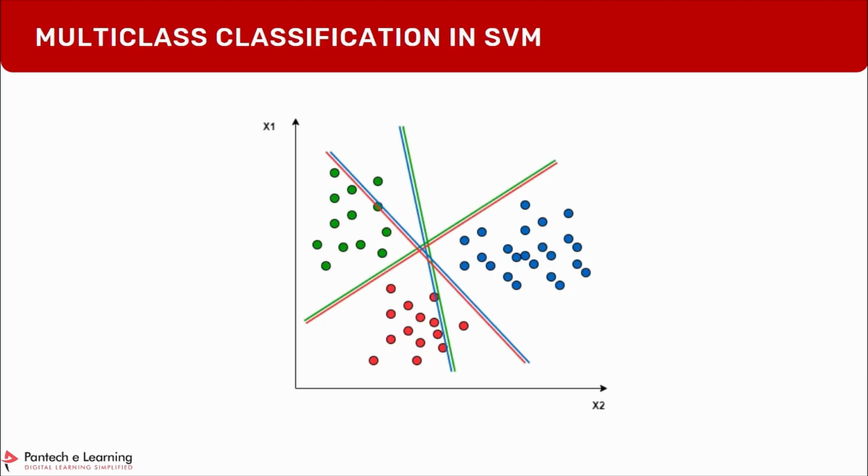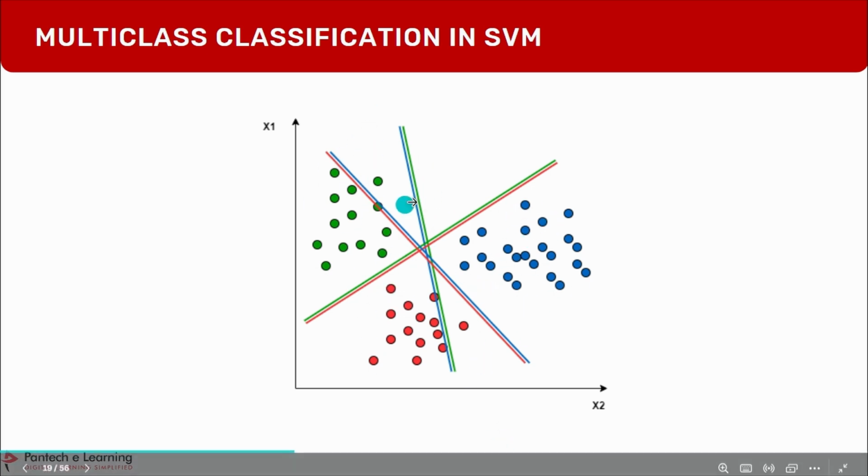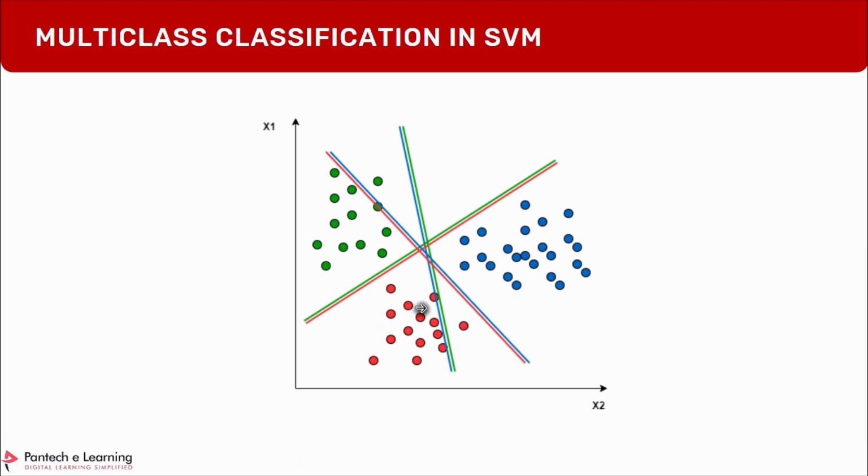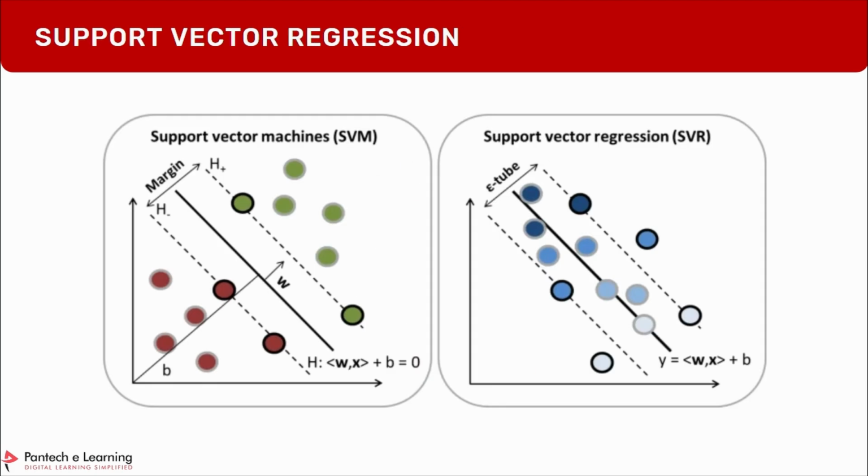If you ask what is happening in multi-class classification in a support vector machine, it is going to be one versus rest. So if you have your green side, and here in red we will be having these both. Like that, one is taken as one class and the remaining two will be considered as another class. It will be split like that, and based on the probability we have seen with our logistic regression multi-class, the same is applied here. It is the one versus rest concept. So that's all about our support vector classifier.